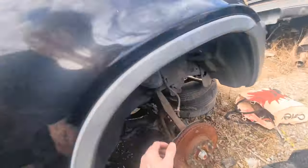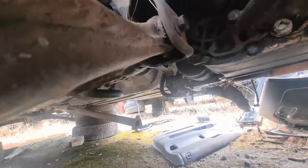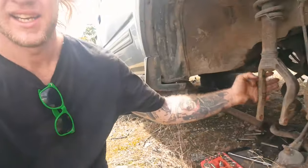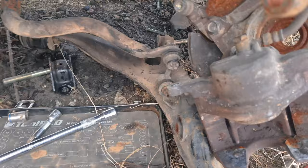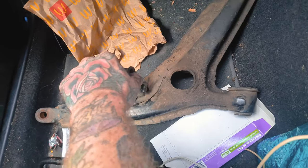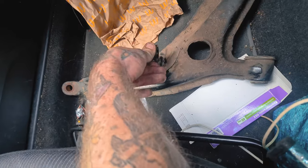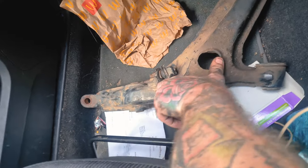Out at the wreckers getting that lower control arm. Looked at a few options - this one has the least play, and by least I mean zero, which is better than the rest. I'll pull this one. I probably should have seen this coming: I'm down here with it all apart, got the lower control arm dangling, and the sway link is free-spinning. Should have seen that coming. Got that one all pulled out now - didn't need a hex key, just gave it a little twist, and as these old Honda sway links do, it just popped the plastics off.